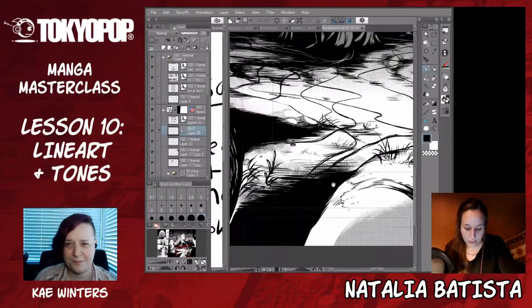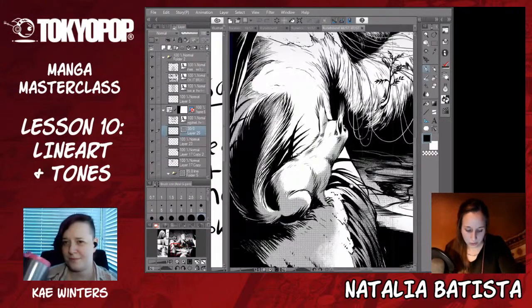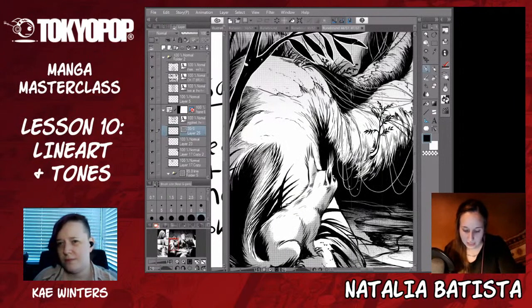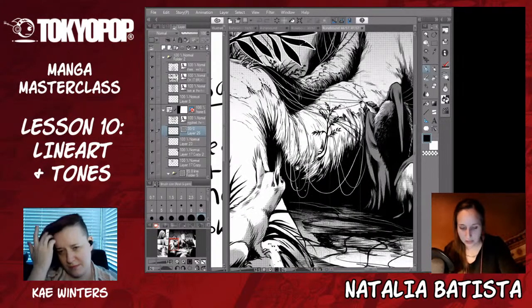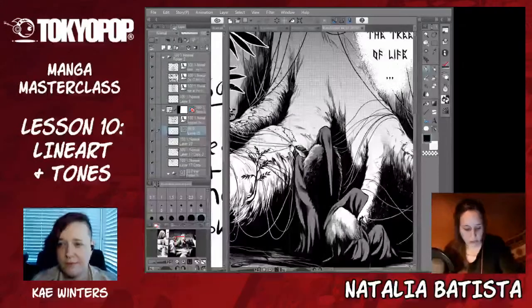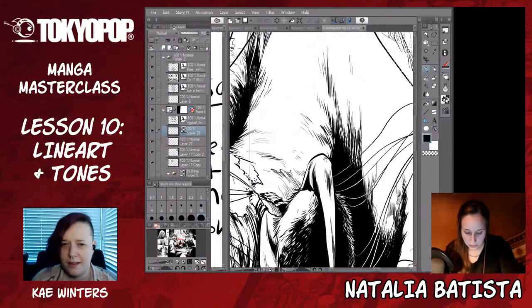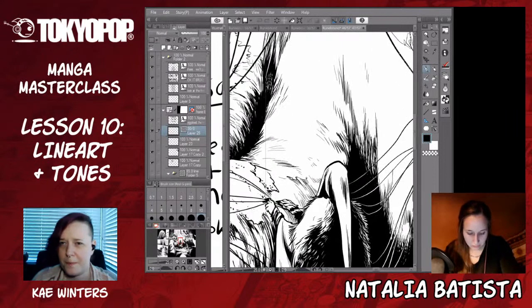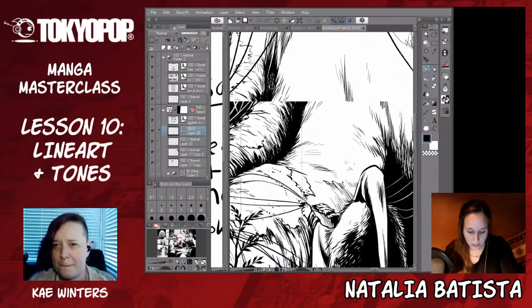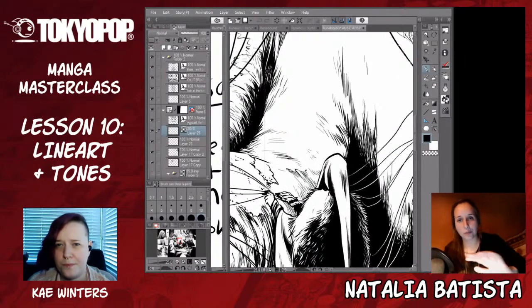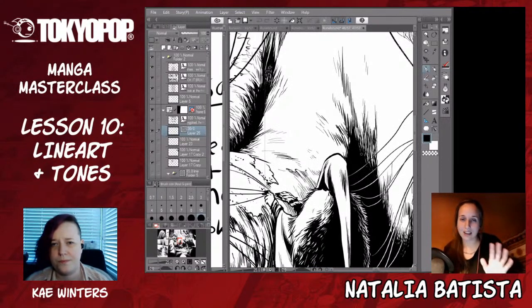And one way is to use hatching. So I'm going to show you some examples, like you can see here. All these lines, these are hatching. For example, I'm going to zoom in. I'm going to remove the layer where we have the screen tones, because they're a little bit in the way right now. And you can see this is hatching. This is when you have many lines together, and I'm drawing them together in groups. And that way I create some kind of shadow, a texture, kind of creases like in fabric.